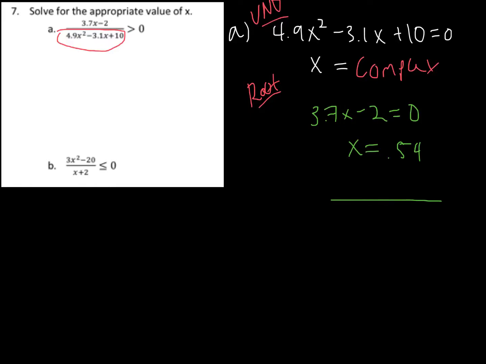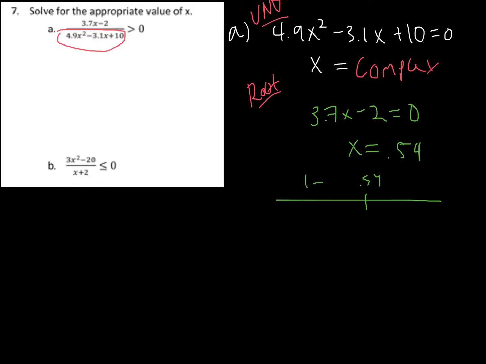So when you use this solo point as your critical value, you know that the only place that hits the x-axis is right there. So to the left and to the right are the only places you need to check. If you plug in 0 on the left side, you'll notice you get a negative on top, and on the bottom you should note that this never hits the x-axis, so it's either completely positive or completely negative. Since it opens upward, it's got a positive coefficient, so it must be completely positive. There's no way that it could open upward and be completely negative. So this is always going to be positive.